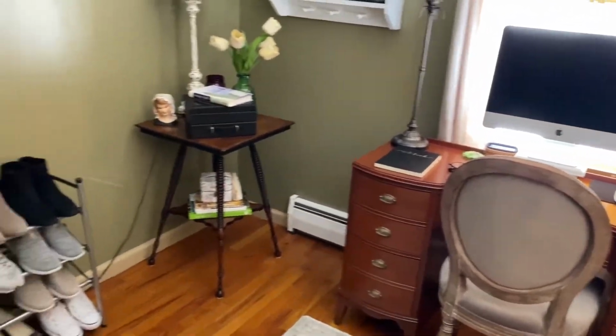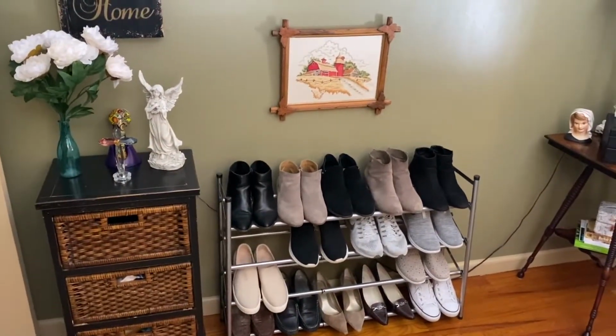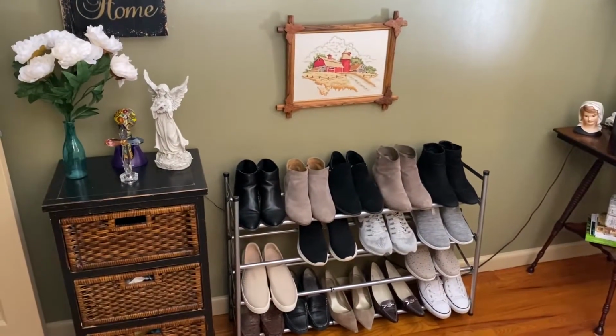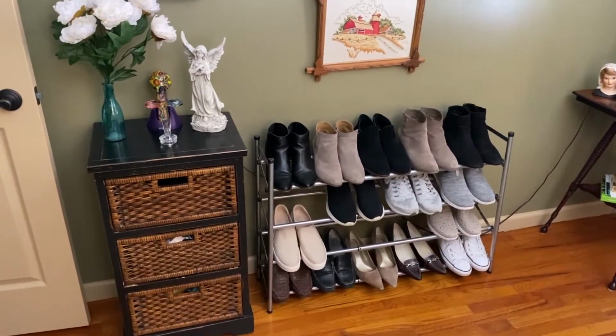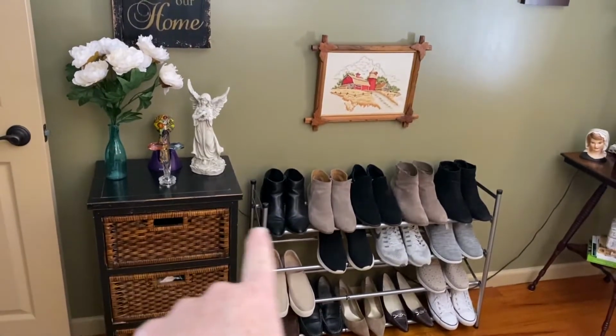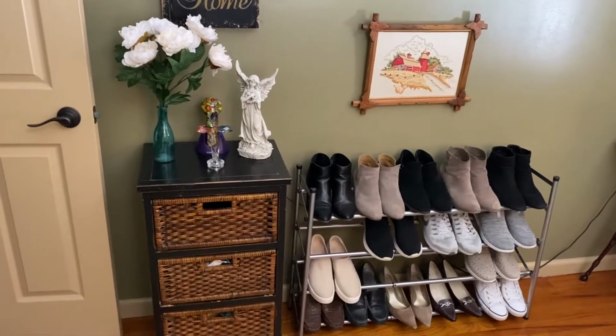Getting over here to this area where the shoes are, I do painting on the side. I do a lot of distressing with old type furniture. And over here, I'm going to have a buffet that I'm painting that I'm going to use in here. And the shoes will then make it into my closet.